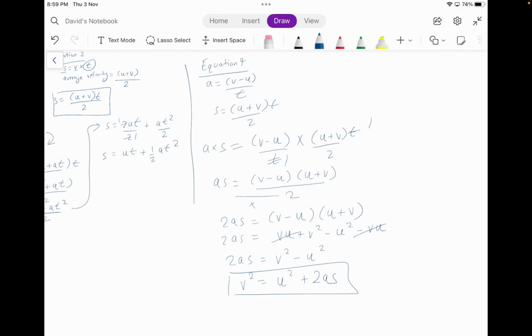In this case, you just multiply equation 1 with equation 2. You're going to get the fourth SUVAT equation. So all variables apart from time are vector quantities, so that means they can either be positive or negative depending on their direction. The key term to look out for is whether it starts from rest. If the initial velocity is not mentioned, this means that your initial velocity is equivalent to 0. If it mentions that it starts from rest, it means that the time is equal to 0.